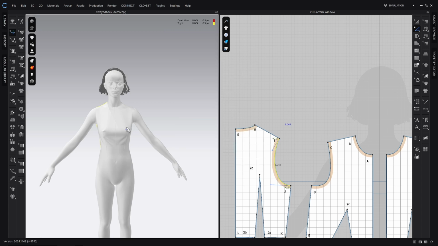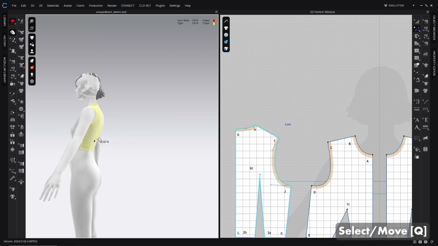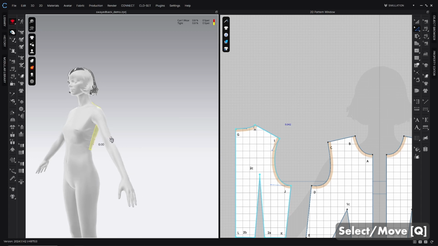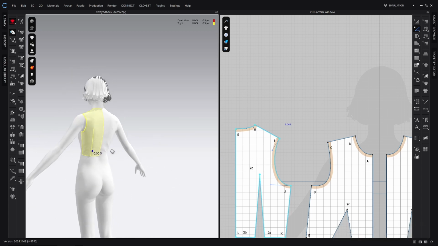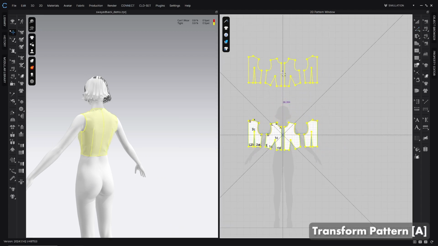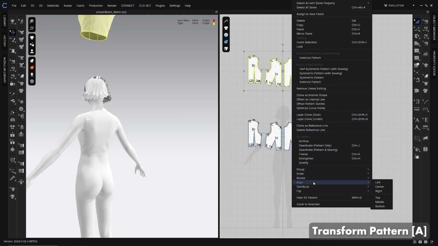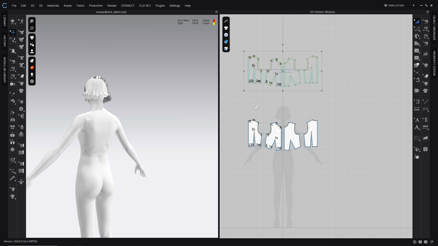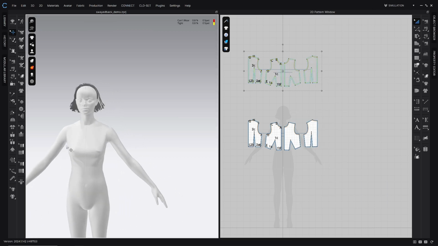Okay, and then what we were already doing is coaxing the fabric around to try to see where the fit issues really are here. And I can tell that really the front, there's not much that needs to be done. All of the issues are in the back. Just as a last measure, I like to copy and paste my pattern in the 2D window, and then right-click with the Transform Pattern tool and choose Archive, just to have a record of where it came from, to help me keep track of my fitting adjustments.